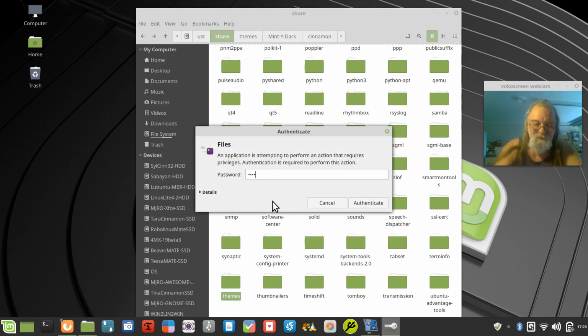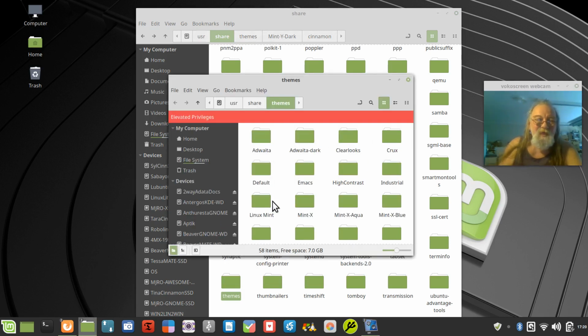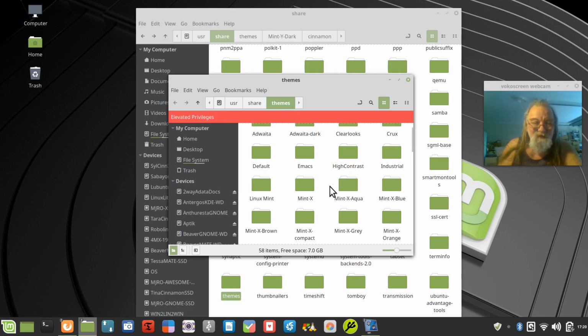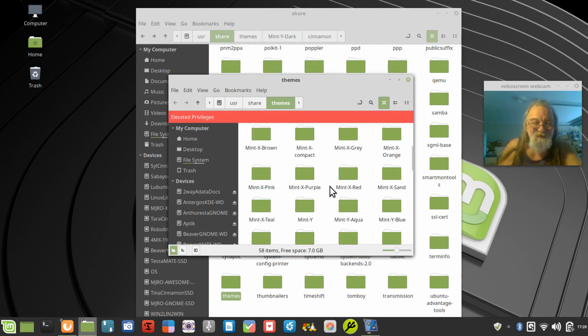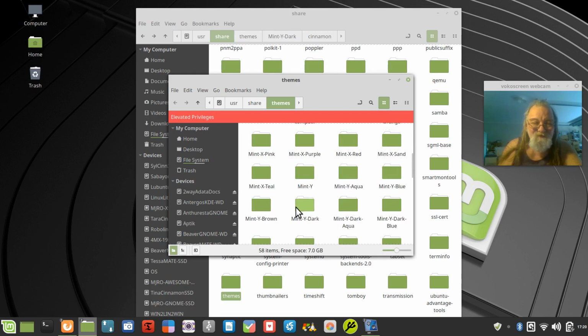Type in your password, and you see now we get this red bar that says we're using elevated privileges. Now I'm into the themes section, and it was Mint Y Dark, which is here, that I want to work with, and I'm going to move it over to our home folder.